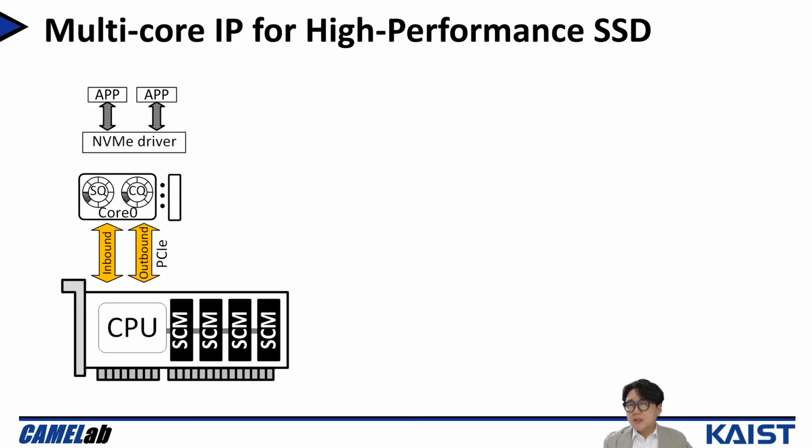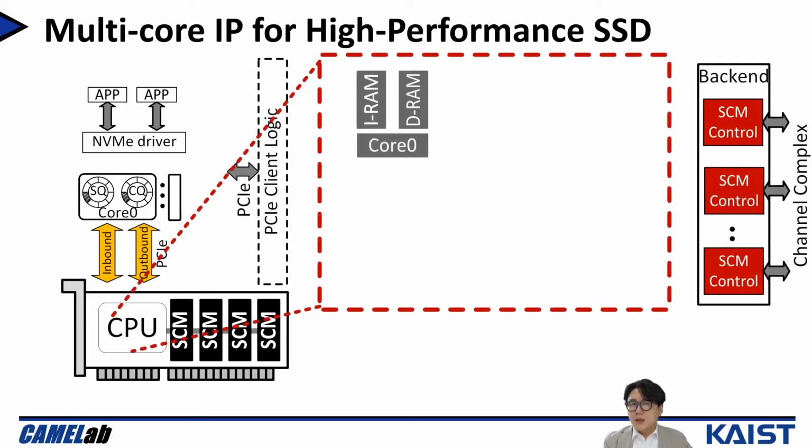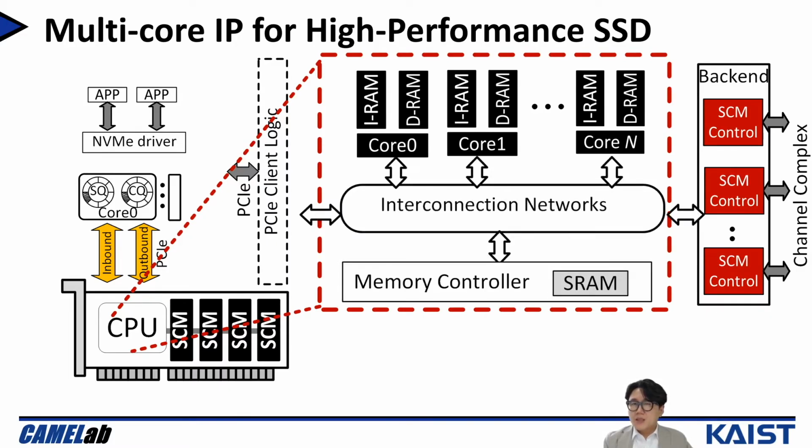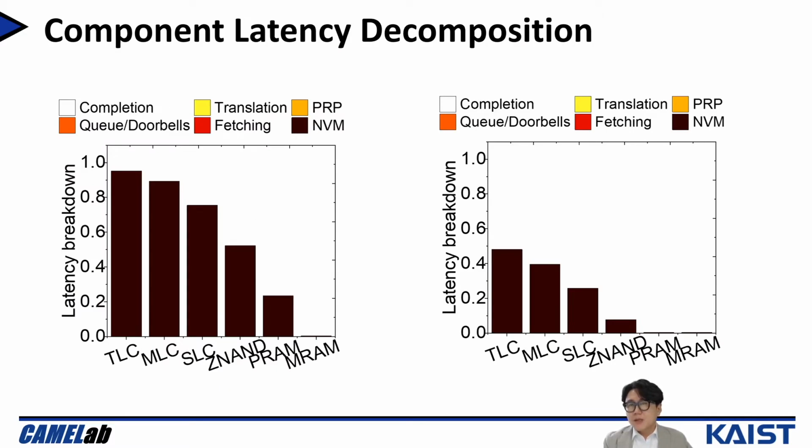To address this burden, a modern NVMe SSD employs a multi-core or even many-core processor as its embedded CPU. The cores sit between the PCIe client logic and the back-end SCM controller. This front-end compute complex also contains an internal memory controller and connects them all together over an interconnect network. So let's decompose the latency of the multi-core based NVMe SSD in order to figure out what makes us reconsider the current SSD architecture and design.